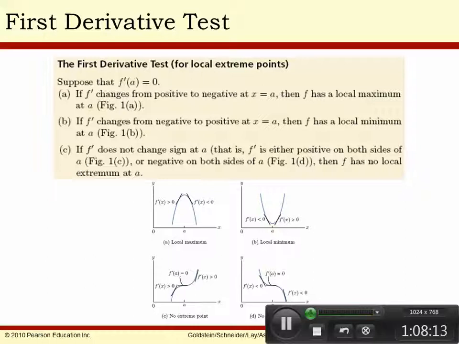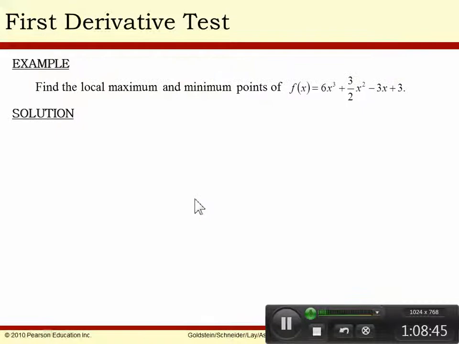which means in some neighborhood, if it's a minimum, all the points are above it, and if it's a local maximum in some region, all the points are below it. But no matter how close you are to A in this picture, there's always points above it and always points below it. In this picture, there's a small region where all the points are above A. In this region, there's a neighborhood where all the points are below A, and that actually is the entire region.